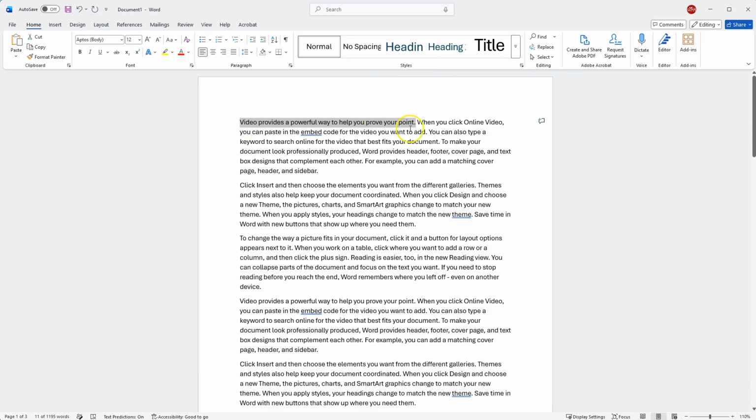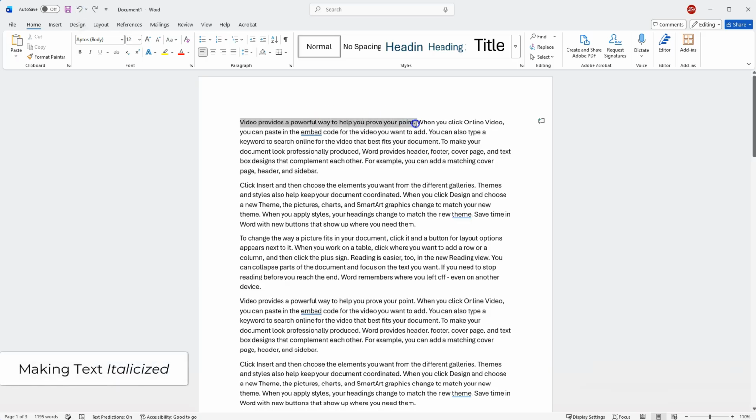If I wanted to bold this first one, I've highlighted it by clicking and dragging my mouse over it. I can click on B and that makes it bold. And see when I click out of it, it's bold there. If I want to undo, I can click up here, undo bold, or if you can see Control Z, that's the keyboard shortcut. So if I hold Control and Z, that will undo it.